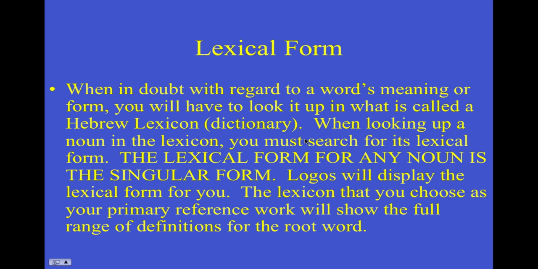When in doubt with regard to a word's meaning or form, you will have to look it up in what's called a Hebrew lexicon. Now, in traditional Hebrew, you'd have to do that. But in Logos, it will actually give you a link to the page in the dictionary or the lexicon that we need to go to. In our case, it's going to be the Theological Word Book of the Old Testament. When looking up a noun in the lexicon, you must search for its lexical form. It's always the masculine singular form. Logos will display the lexical form for you.